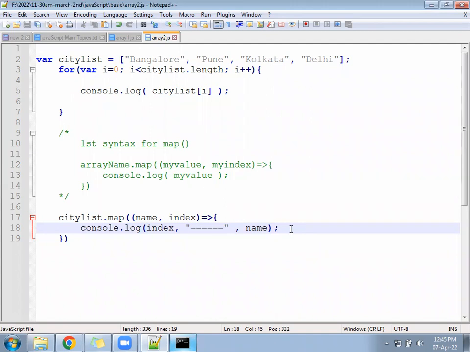I equal to 0, I less than city dot length, I plus plus, console dot log city list of I. Okay, also here.